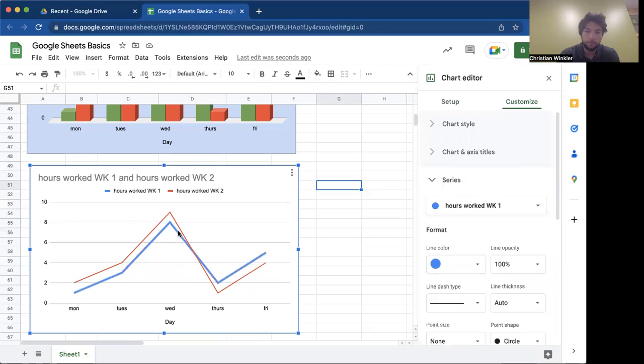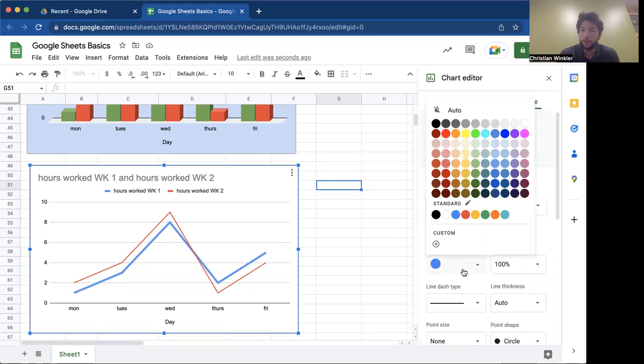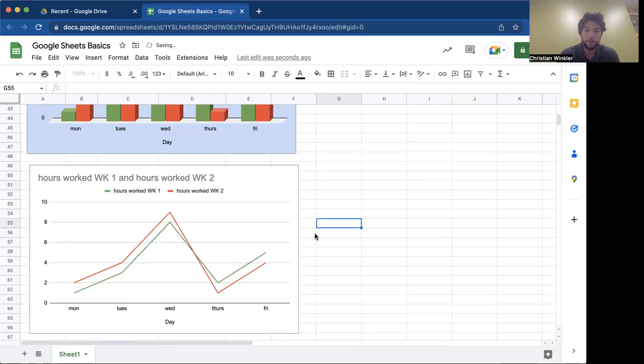I click on this series right here, line color, let's make it a dark green. There we go, I like that. So now I can tell Monday, Tuesday, Wednesday, Thursday, Friday. I see for Monday, Tuesday, Wednesday, the red line is on top, so I know that I worked more during week two. And for Thursday and Friday, the green line is on top, so I know that I worked more during week one.